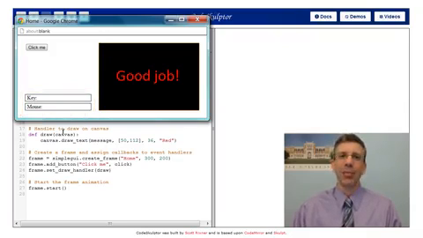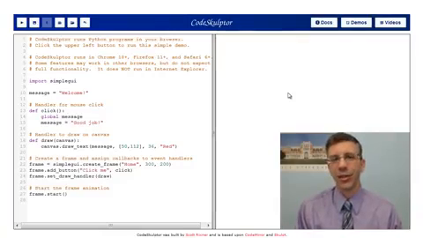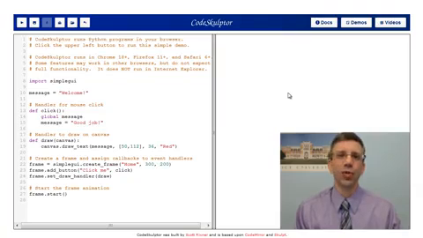So now you've seen a basic application and its elements. This simple application actually has two event handlers. It has the click handler that's registered to execute in response to button presses, and it has a draw handler that's registered with the frame to actually draw the canvas. What the click handler does is it simply changes the message that's going to be drawn, and the draw handler draws that message.